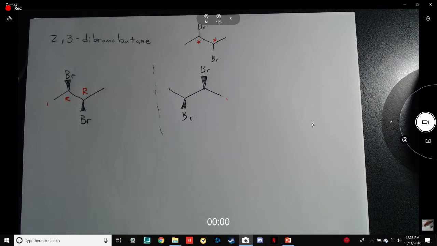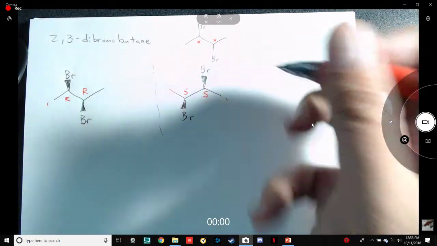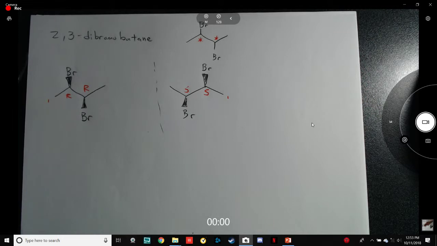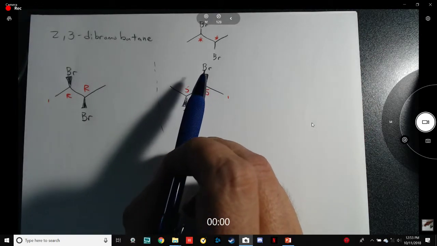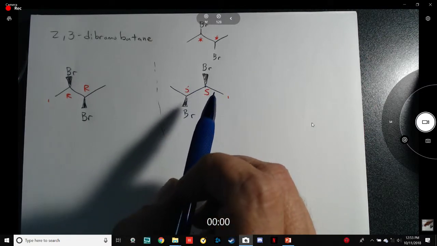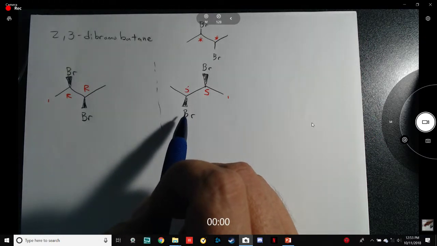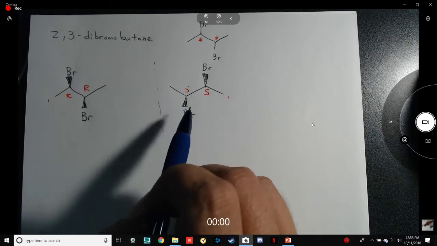Without even doing anything, if you draw the enantiomer correctly, you automatically have SS. That's just by definition. The mirror image is the opposite designation. So without doing anything here, I know this is SS. As you're learning this stuff, though, I recommend that you actually check that it's SS to see that you're doing it correctly. So let's start at carbon number 2 here. It goes 1, 2, 3, counterclockwise, we're good. That is S. And this one goes 1, 2, 3, counterclockwise as well. That is also S.